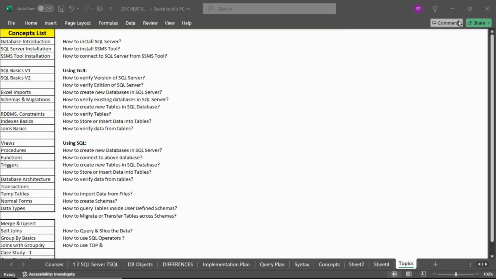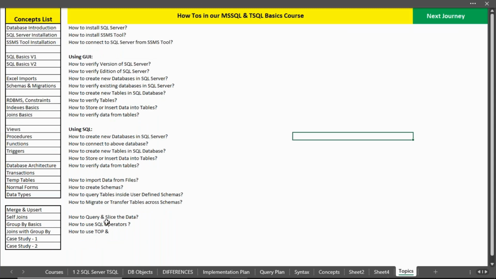Next, after these how-tos, so far till now, we have top and offset, right? We have top and offset.